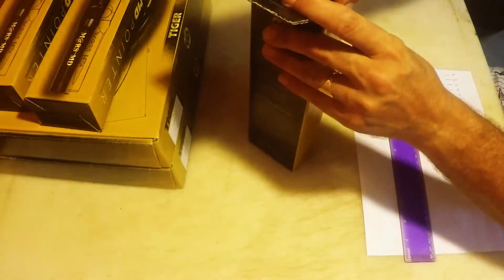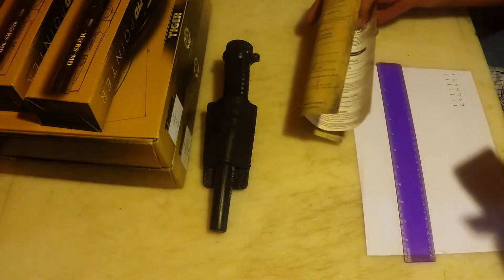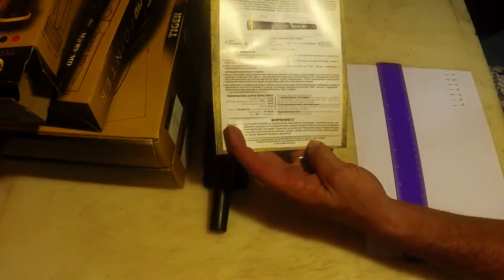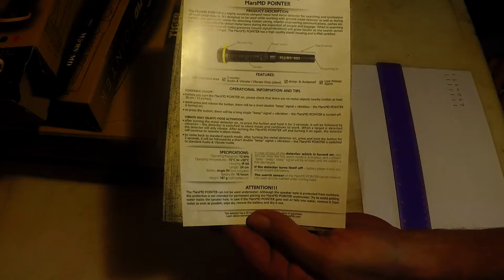We'll open the carton up and take out the pinpointer. Oh, leather holster, nice. And a couple of things, nothing else in the box. Put the box to the side. So what we have here is the instructions, which this side's in Ukrainian. Oh, here we go. So we've got the instruction manual here in English. It's just a simple one page.